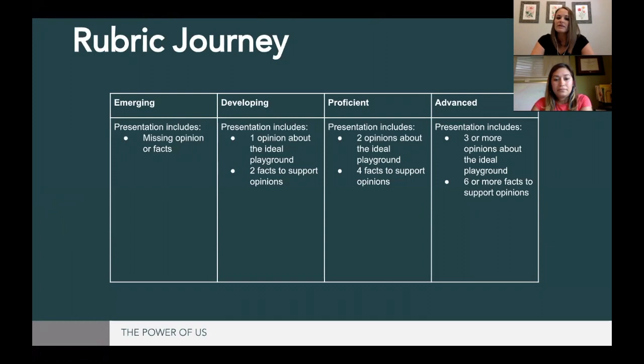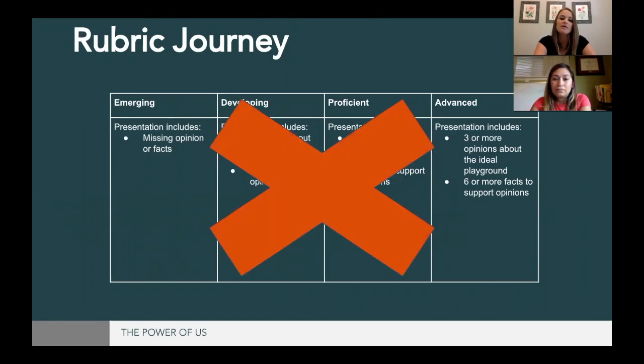So while something like this might be a helpful checklist or might be really useful, we want to be sure that our rubrics are allowing us to determine if students mastered the standards and outcomes that we chose earlier in the begin with the end in mind piece of the project map. So this is not the greatest example of a rubric. This is more of a checklist that you could also include in a project, but you want to move away from this as a rubric.